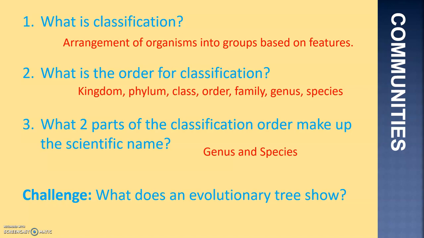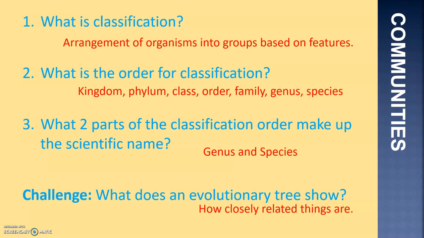Alright, the challenge question, what does an evolutionary tree show? I'm wondering how many of us have actually attempted this question, okay? Now, evolutionary tree shows how closely related things are. Now, quite an example is the fact that right now you could actually look at your family tree, okay? You can go to familytree.com or historytree.com where it actually shows you people that are related to you. So it's quite similar when we look at evolutionary tree. It's how closely related things are.